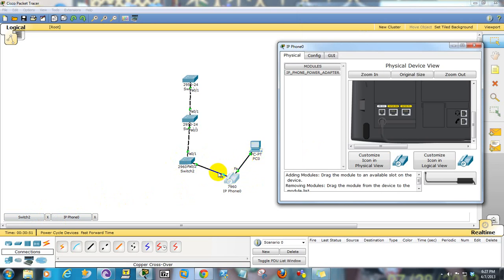Well, as incoming packets, frames I should say, come in here, they do their thing, and if the MAC address doesn't match an entry in the CAM table on this switch, it needs to send it somewhere else. This switch will know it's not something in its local CAM table, so it'll send it up here. Well, this is where tagging comes into play. These are actually, by other vendors, called tag links, not trunk links.